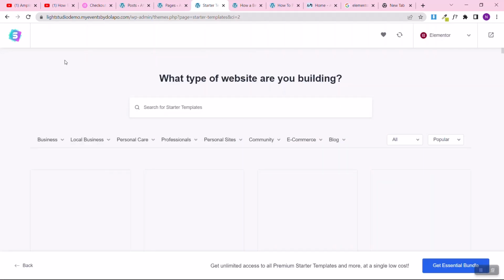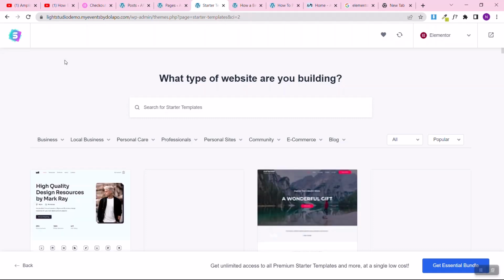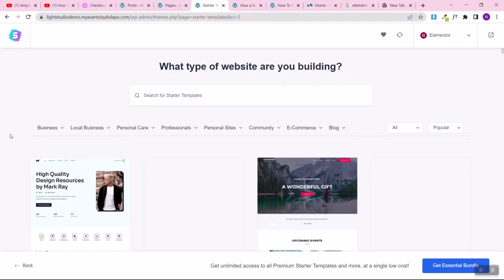So this is the Astra template. You remember the Astra template we installed earlier? So this is it here. On this template now, you can select your pre-made blog, the theme, how your blog will look like. You just want to select a theme you like that will structure your blog to show how it looks like, so that then we can start editing it to fit the way we want.